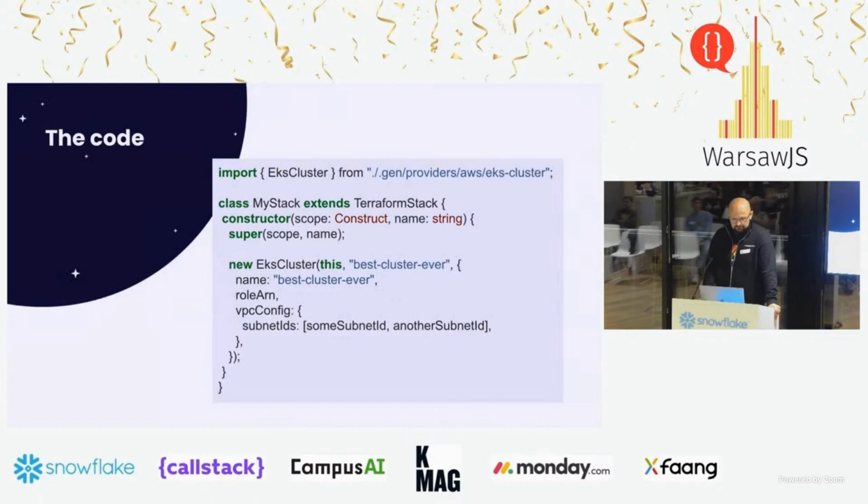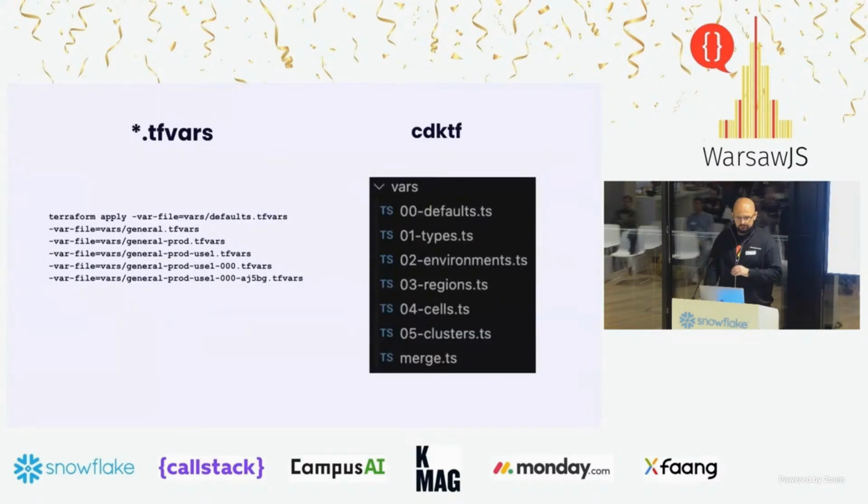And how does it look in the code, right? Pretty easy. If you want to create a new cluster on AWS, you just need to import one module. You have to provide the name of the cluster, the role in AWS, some VPC config like defining subnets, and so on. You type cdktf deploy in the console, and that's it. All the magic is created for you. That's a very simple example of what elasticity you can achieve.